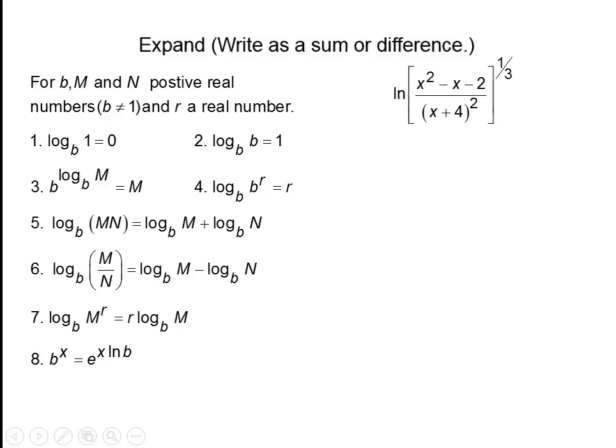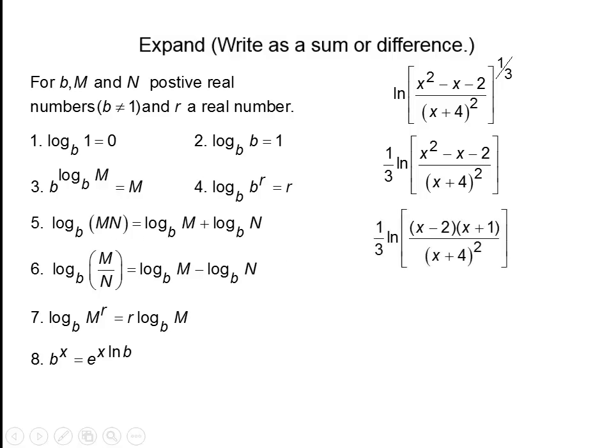Now again, this one's a little difficult, especially with the numerator. Step 1 would be to write the exponent of 1/3 as a factor. Next, you need to recognize that the numerator of the fraction can be written in factored form. That's especially important because we're going to be using property 5 on the numerator, and we need it to be written as a product. Next, I'll use property 6 to rewrite the quotient as a difference, making sure in this case to use brackets to keep the numerator together.